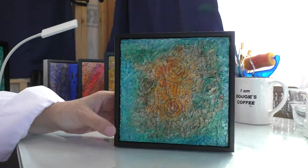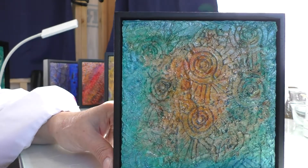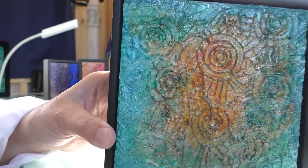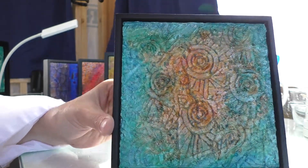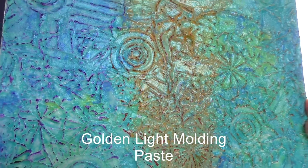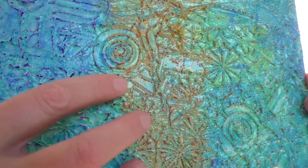I've got a couple of examples of a different opaque medium that's similar, that you work with in a similar way — you really manipulate it while it's wet. Whatever you've done with it, you create this surface with these textures, and in this case lines and shapes, that you then paint over. And in this case I've got layers and layers of paint to kind of get this sort of effect. Here's another larger example of working with that same molding paste that you work with when it's wet, and whatever you've done with it when it's wet, it will dry into those shapes and textures. And you can see how much texture you actually get out of this.